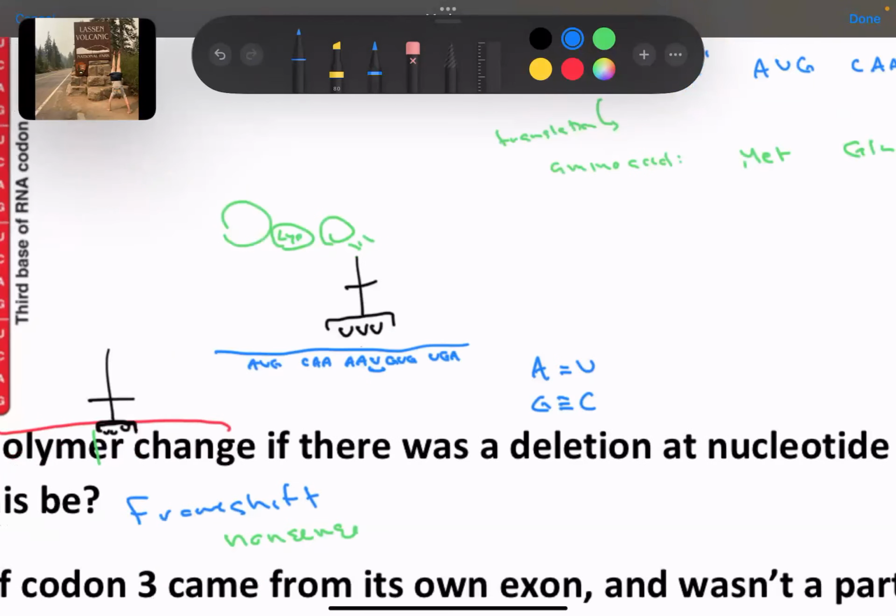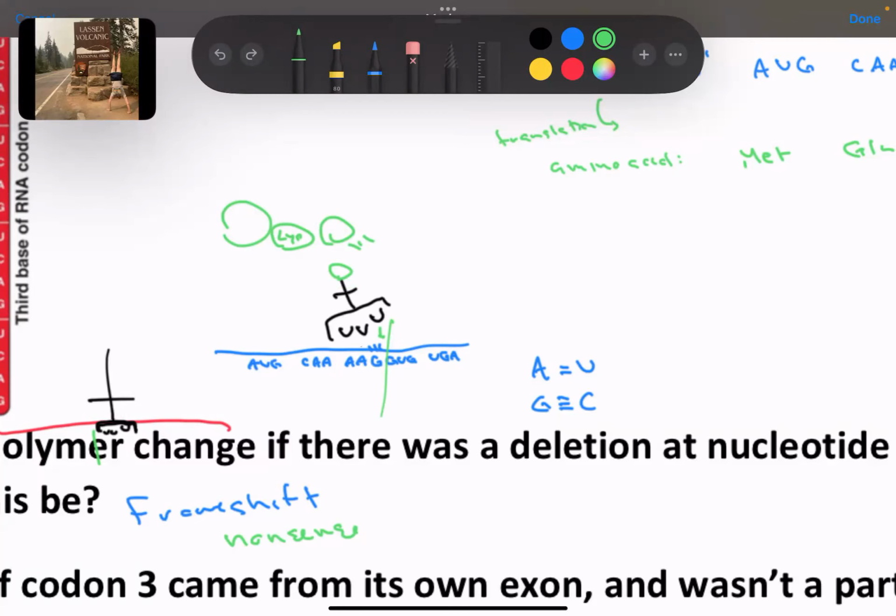But a G, like we said earlier, because it has a different number of hydrogen bonds, it would create a more intense wobble. The U would be kind of pushed up here. And what that would actually look like is that our entire tRNA would be a little off balance. And if it doesn't click into place, then tRNA isn't going to get the signal to release its amino acid, and we're not going to be able to add this particular sequence, this particular amino acid.